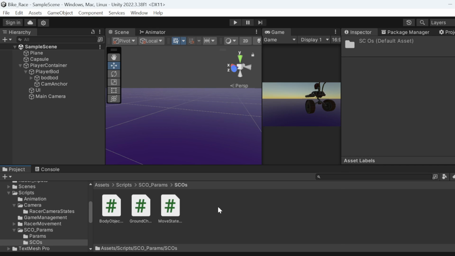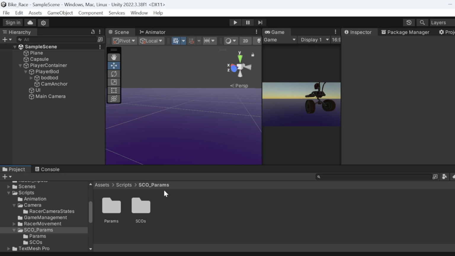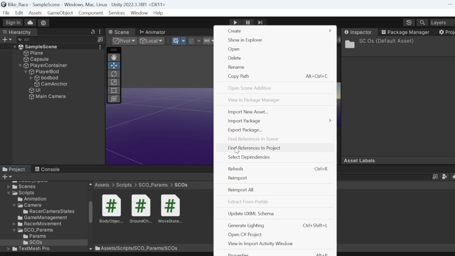SCOs, body object, ground check. So in scripts, SCO params, SCOs, I would actually want to go ahead and create a new scriptable object.